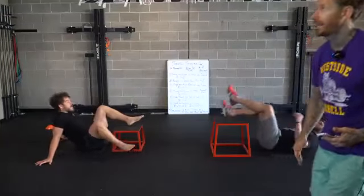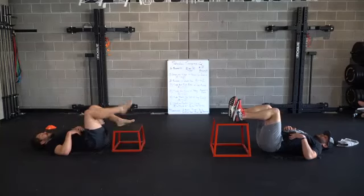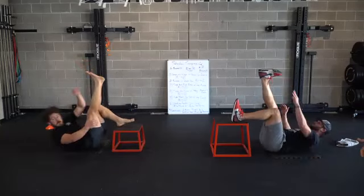Just alternate that side. Same side in a row. 5 seconds to start with. One foot on, one foot to the ceiling. In three, in two, and let's go. Bridge down, opposite reach, toe tap.